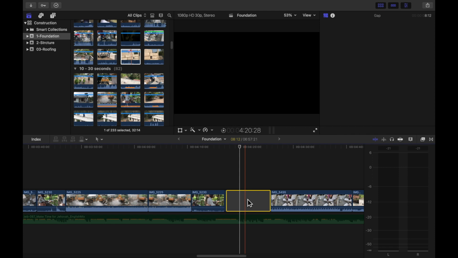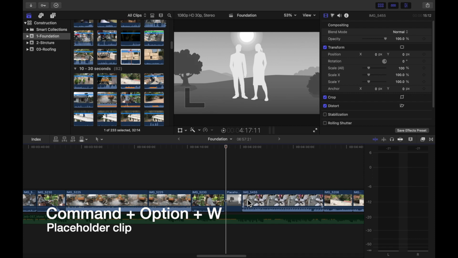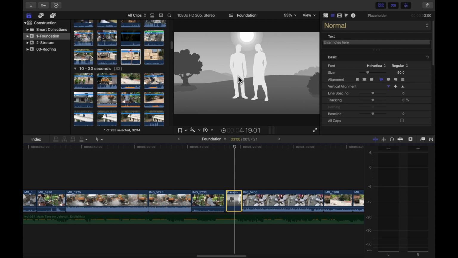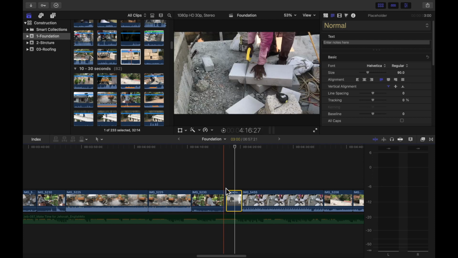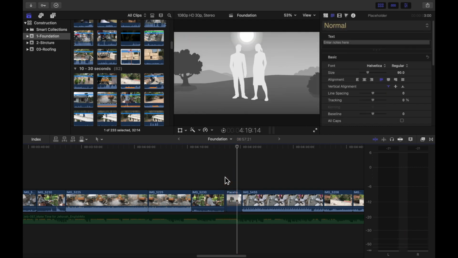So I'm going to delete this and then press Command Option W. In that case, it is added as a placeholder. You can see an image over here. If you play around, you see that something is missing, but there is something going to come. That's the announcement to the audience or to the people who review your video. So just after this, I have inserted a placeholder clip, which means that something is going to come and replace this dummy piece. So that is a placeholder clip. You can either use a blank or a placeholder clip according to your need. The keyboard shortcut is Option W or Option Command W.